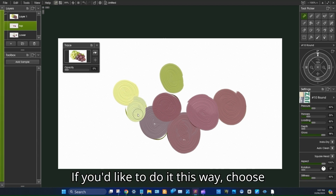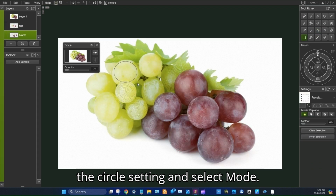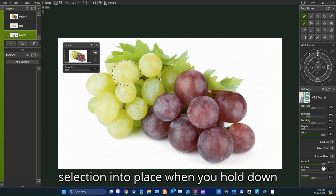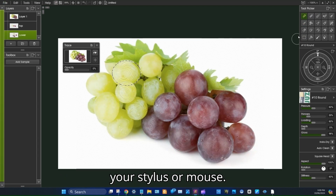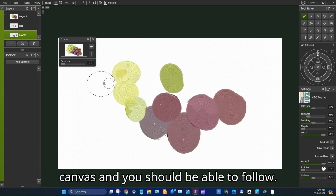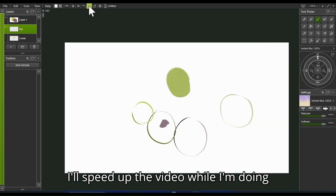If you'd like to do it this way, choose the circle setting and select Mode. This allows you to move the circle selection into place when you hold down Control at the same time you adjust with your stylus or mouse. Look at the panels down the right of the canvas and you should be able to follow. I'll speed up the video while I'm doing this.